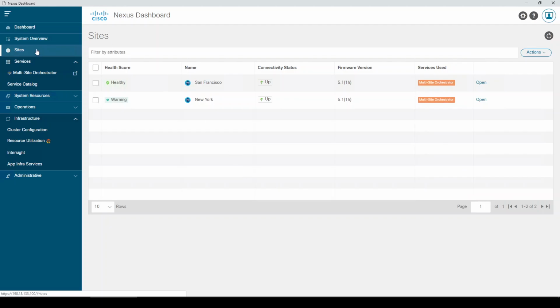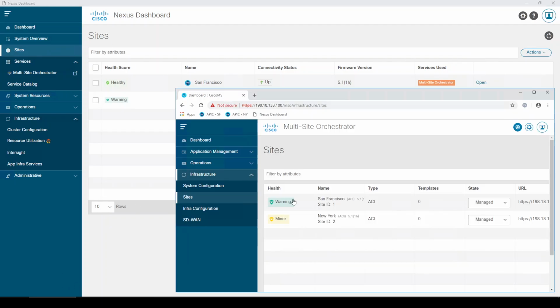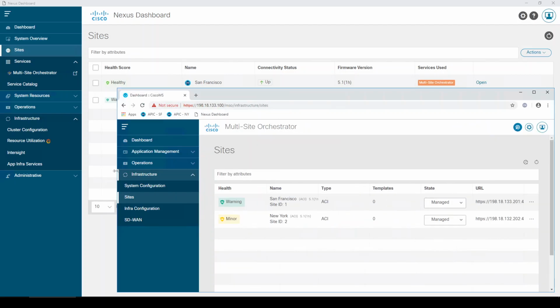So we've added the sites at a platform level, but then we need to add those sites at an application level, right? At the NDO level. So we've already done that here, and the way that happens is because the app is running on the platform and we've already added the sites to the platform.